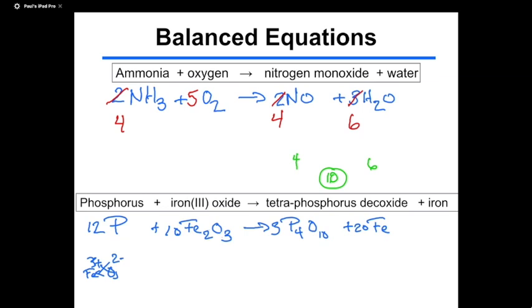If not, you'll do one of two things. It'll be good if it doesn't balance, because that means you got to go back and check something. You'll do a lot of work. Unfortunately, you could possibly balance something and it would be absolutely wrong. And unfortunately, on a multiple choice test, that'll be answer A. Okay? So make sure that you are able to identify and place the diatomics on there.